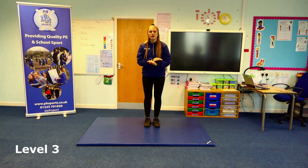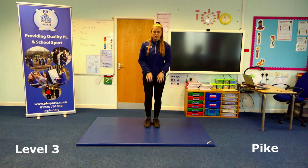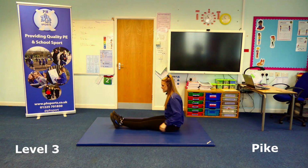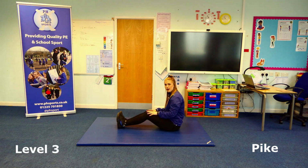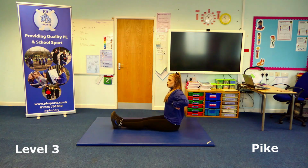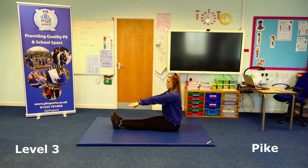Key Stage 1, you are doing amazing. We are now going to go onto our pike position, okay? So, we are going to have our bottoms on the floor, our legs out and our toes pointing towards that ceiling, okay? Make sure our knees are on the floor, we don't want them up in the air, okay? So nice straight legs. You are then going to have a nice tall spine, like a giraffe, nice and tall, and you're going to have your arms out pointing towards your toes, head facing forwards. Lovely, hold that for 3 elephants and we'll be right back.